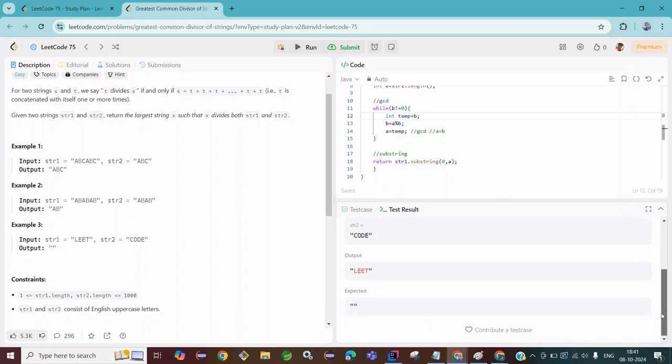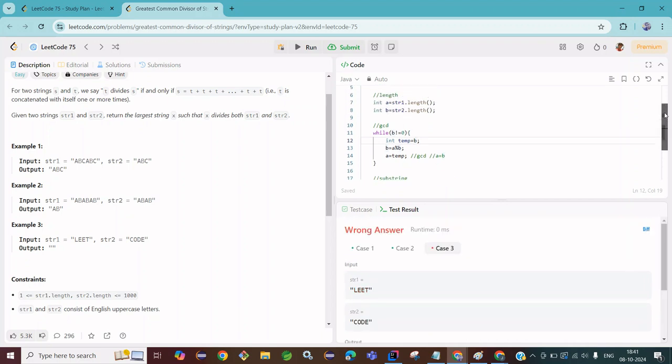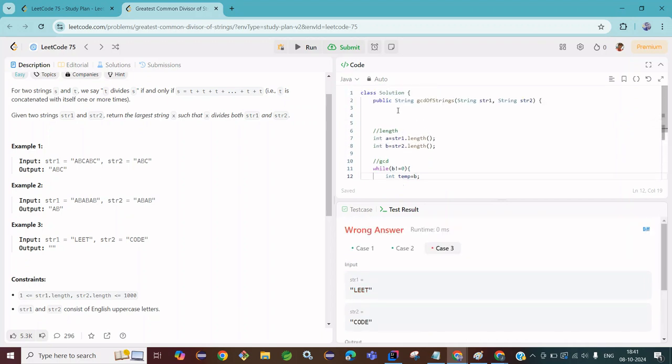So for this purpose we have to write the base case.